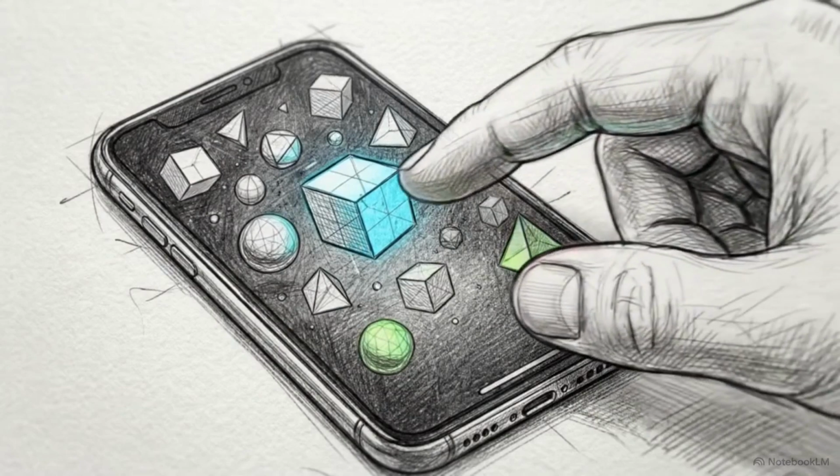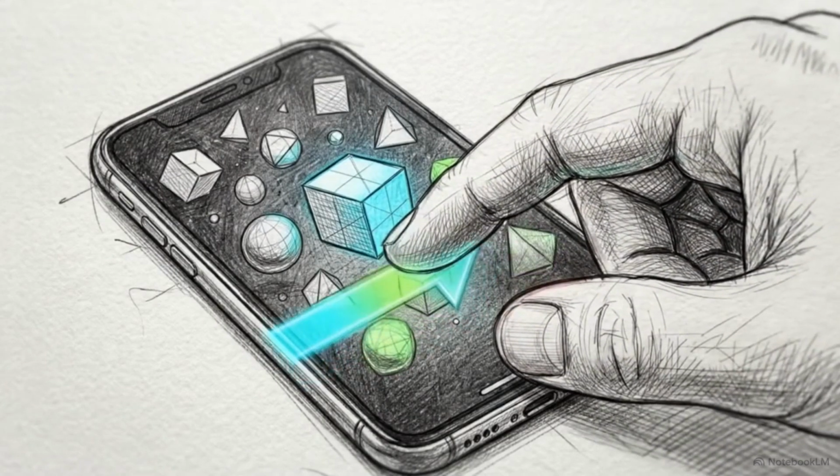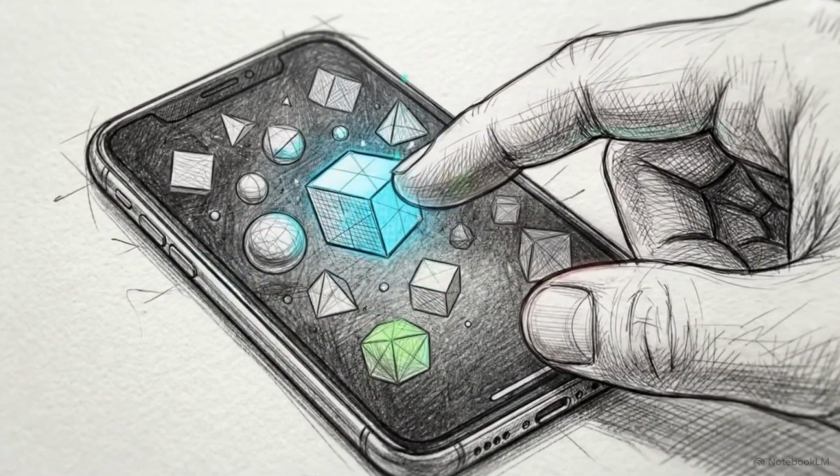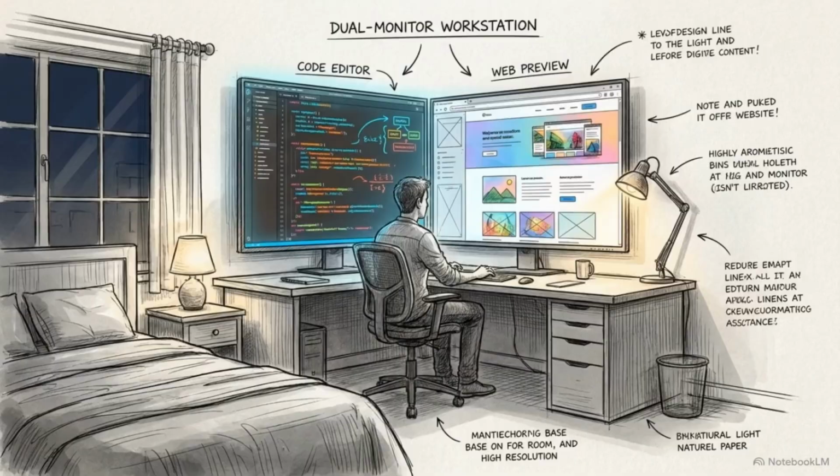Every day, you tap, swipe, and scroll through dozens of apps and websites. Today, we're opening up the machine to see how it works. You're gaining the skills to construct the very pages you inhabit every day.